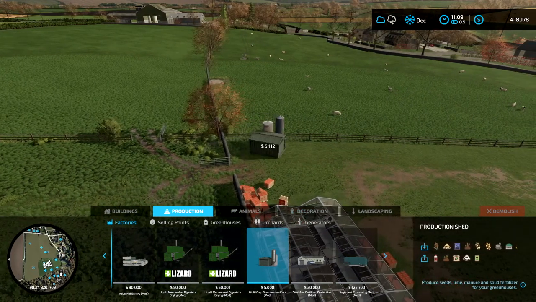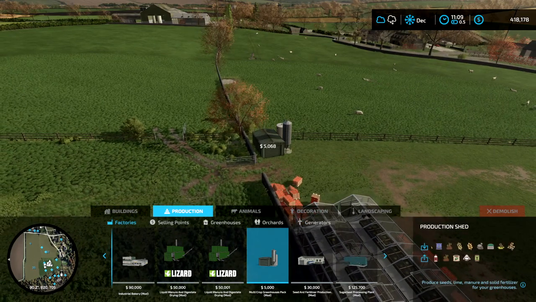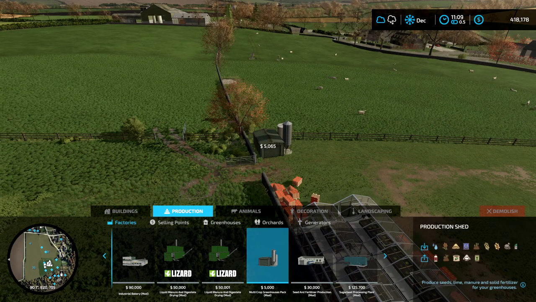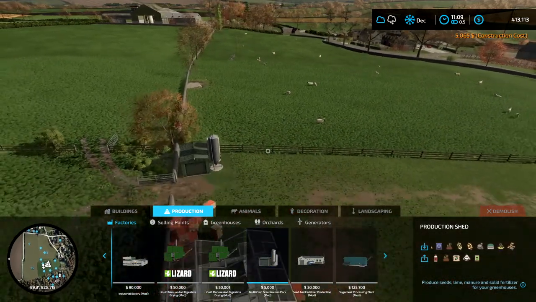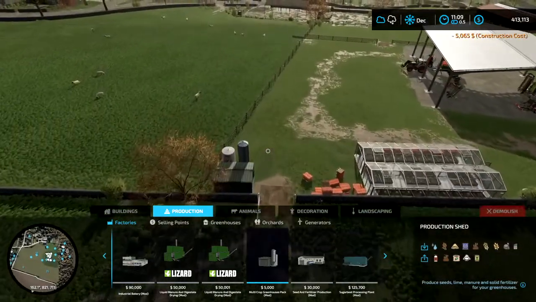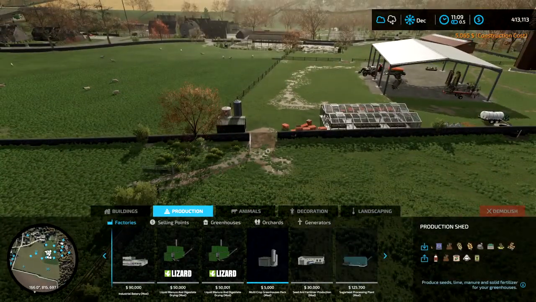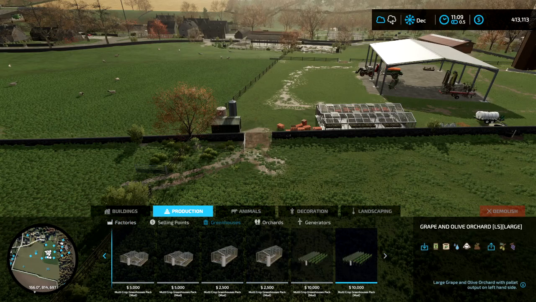That way or this way? I think just like so. There we go. Raise the ground a little bit. Not too bad. Not too bad at all. But that should work. We should be able to drive right through the gate and dump. That'll be perfect. Now, am I ready to buy the greenhouse? I'm kind of squirrel chasing a nut here. But greenhouse. Where did it go?